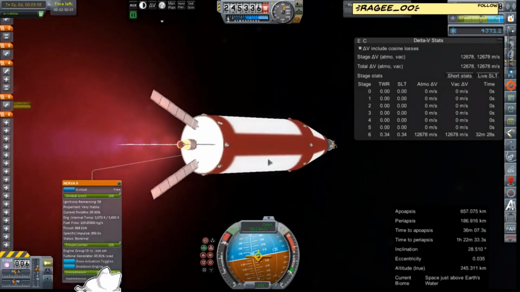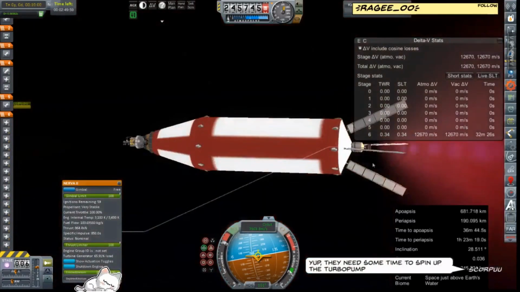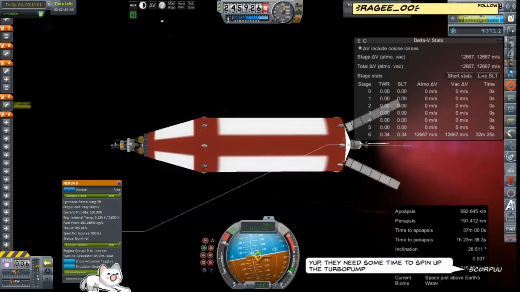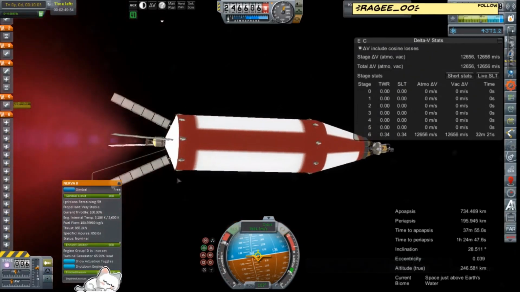So, yeah, nuclear engines. Woohoo! Radiation. Time to spin up the turbo pump. Yeah, but the spool up time on it is, I worked it out the other day, something like 10 to 12 seconds before the thrust will come up.